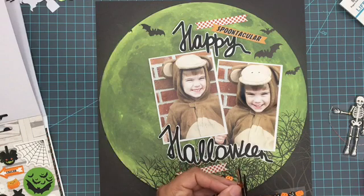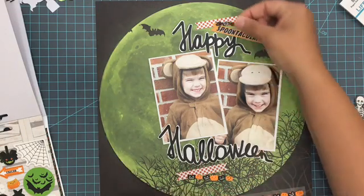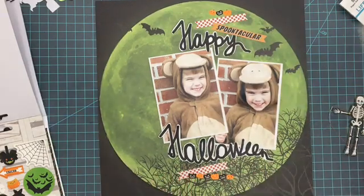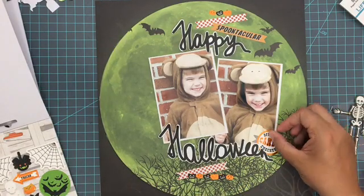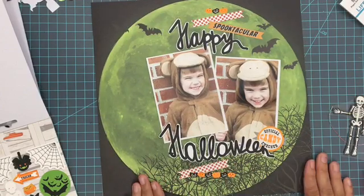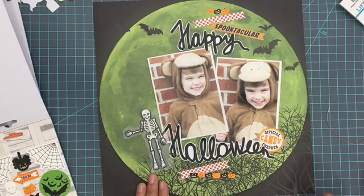Now oftentimes when I create these videos, I edit out a lot of the things that I decide not to do. I video most of my process and then I condense it way down so that it just flows through the layout nice and easily. But I also like to show you every once in a while how you might start a process and realize, this is not working. It's too much.